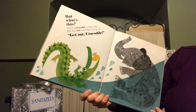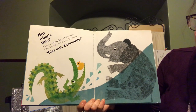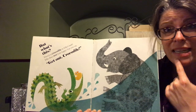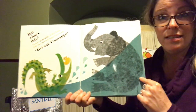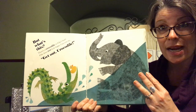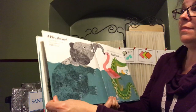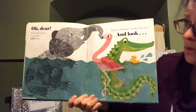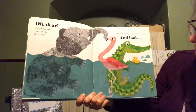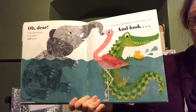But what's this? There's a crocodile in Ellie's bath. Ellie does not look happy. Can you say, "Get out, crocodile"? You ready? We'll say it together. One, two, three. Get out, crocodile! Oh dear, that didn't work. Crocodile is still there. And now Flamingo is in the bath too.